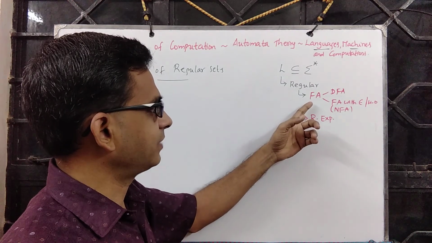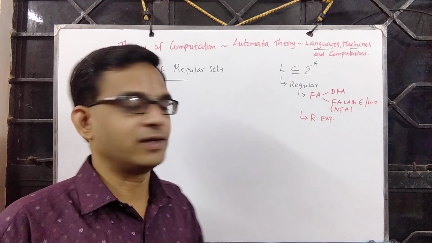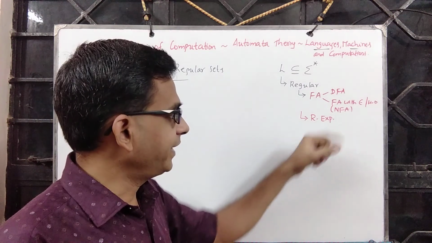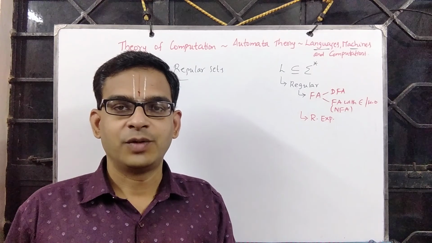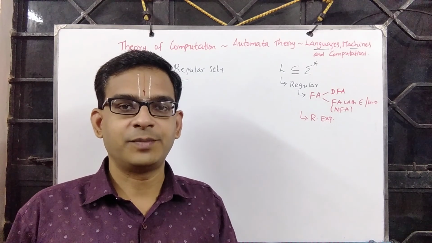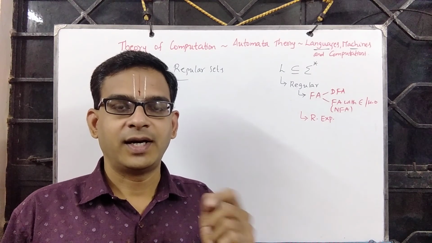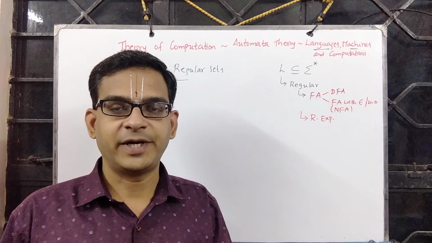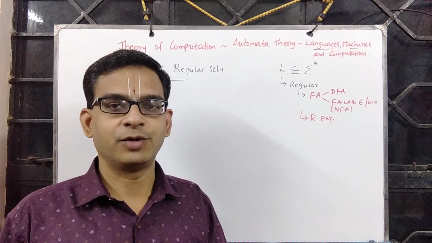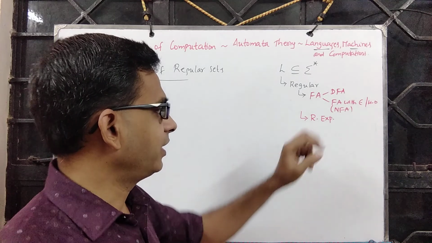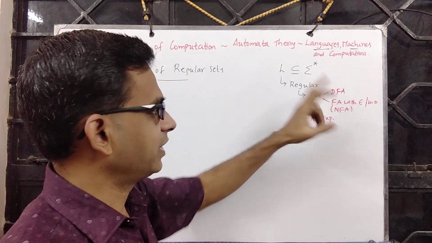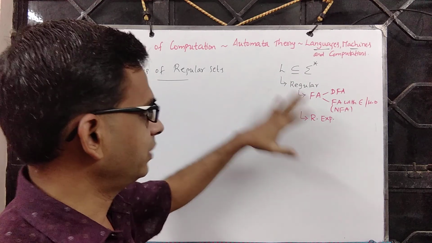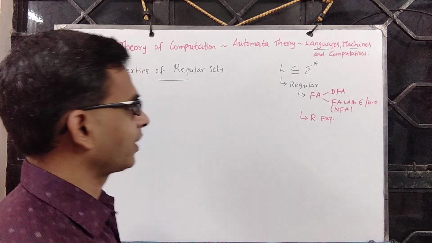the set of strings accepted by a finite automaton, and they are all equivalent. Given a regular expression one can come up with an equivalent deterministic finite automaton, and given a deterministic finite automaton one can come up with an equivalent regular expression. Similarly, if we come up with a finite automaton with epsilon, one can come up with an equivalent DFA. So they are all equivalent.